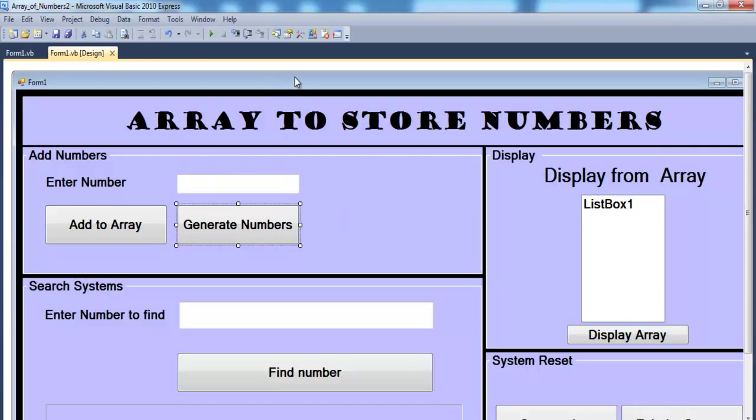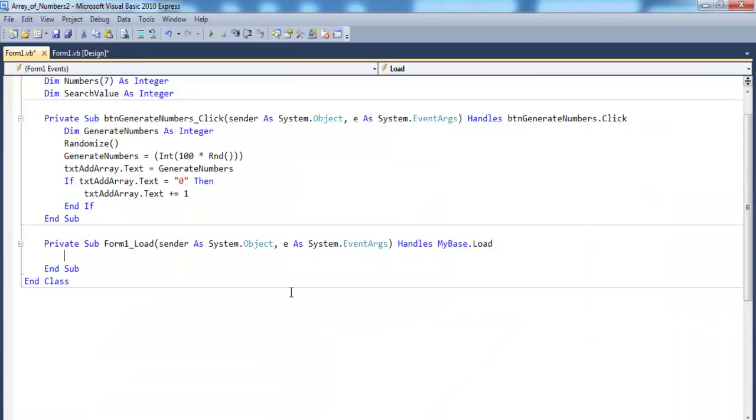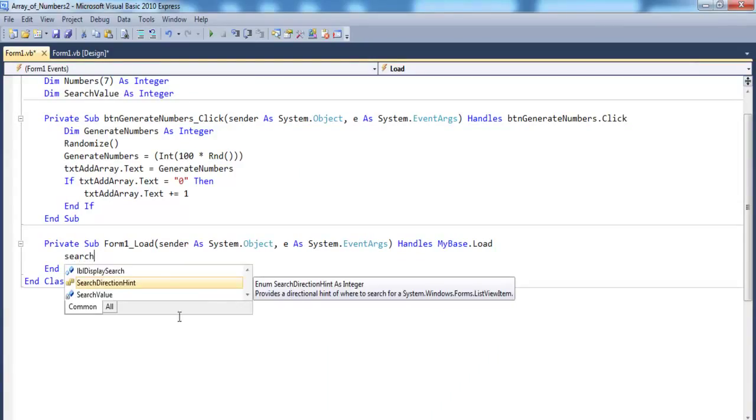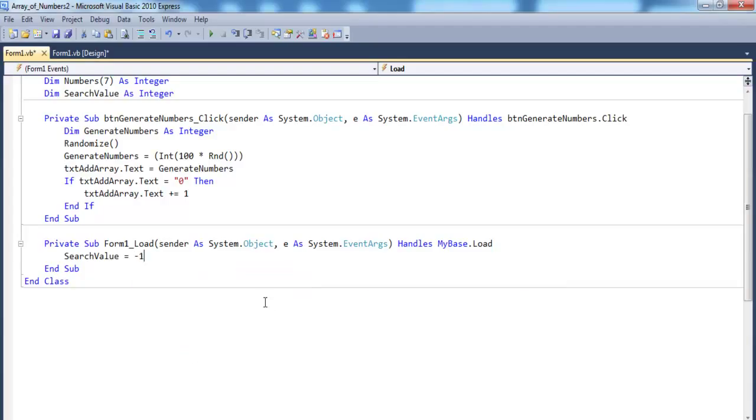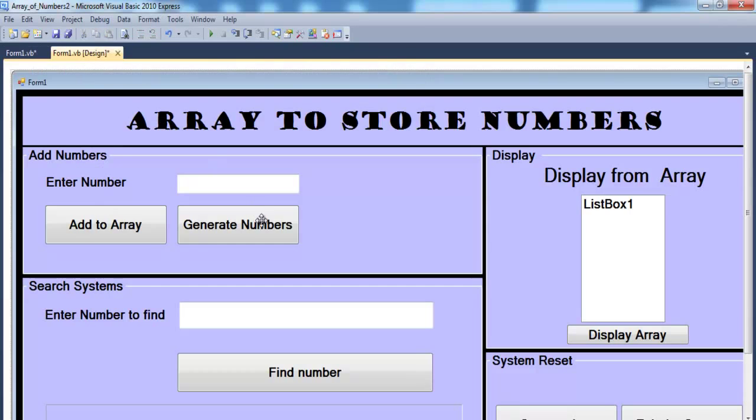I will double click on this very form now and enter as follows: search value equals -1. If I don't do that, there will be a problem with the array. The first array that will appear on my display will always be 0. I will demonstrate that for you guys to see once the system starts running.